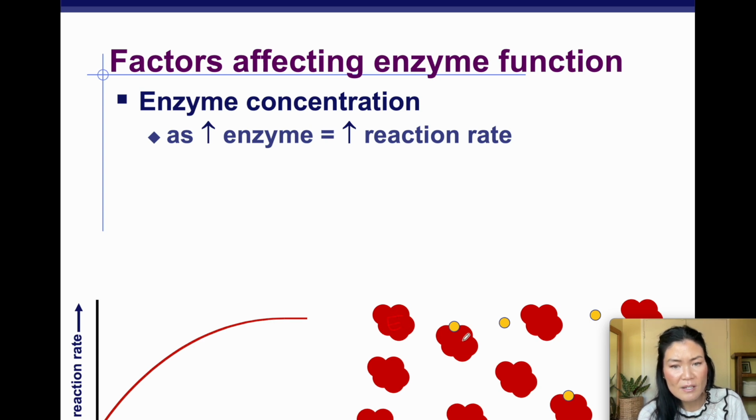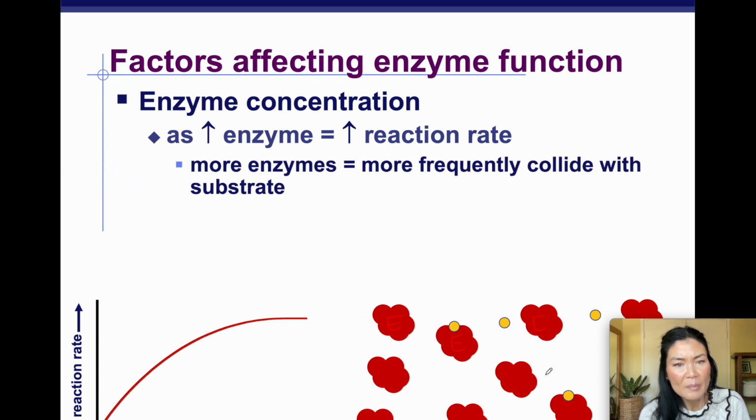So if these little red guys are enzymes, and we keep on adding more and more enzymes, there's more enzymes to do work to break the bonds or make the bonds, okay? So if there's more enzymes, there's more around to frequently collide with the substrate. If you've got a lot of enzyme in the cell, there's a better chance of the substrate meeting up with the enzyme and going into the active site. Again, if my right hand is the enzyme and my left hand is the substrate, if there's a lot of these guys, there's a higher chance of them colliding, meeting, and then the enzyme speeding up the reaction and making the product, okay?